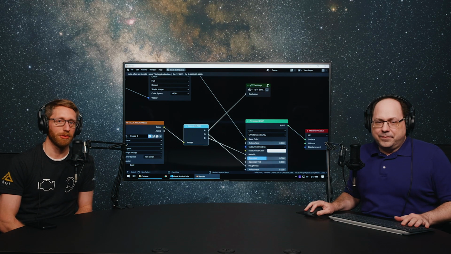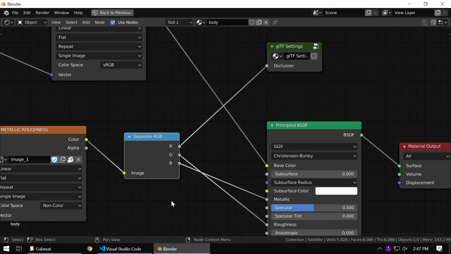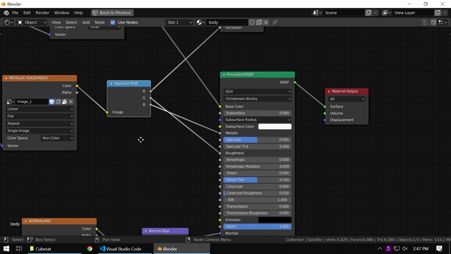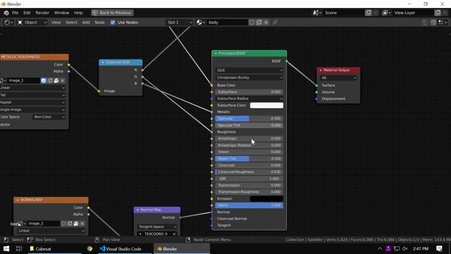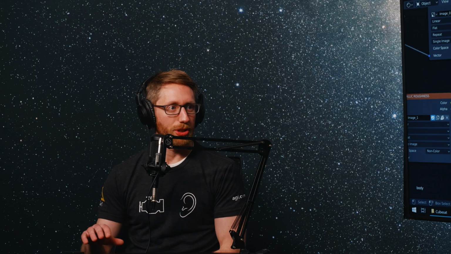Right. So each one of those channels is connecting. We have two going to the principled BSDF, but I guess we do not have occlusion as a property there. We do not. Blender did not offer a pre-baked ambient occlusion map as an input on the principled BSDF because originally this node was written for Cycles. Cycles is a path tracer. It doesn't need a pre-baked occlusion map. It's just going to figure out the occlusion as it does its normal path tracing. But for a real-time system like GLTF, you might need a pre-baked occlusion map. It can help with the lighting. And to clarify, a rasterized engine really needs that.